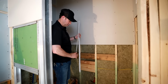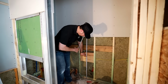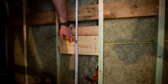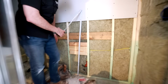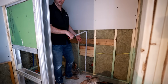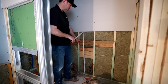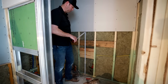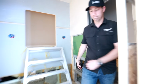Okay, the next blocking that we want to think about is our toilet paper holders. And typically your toilet paper holders are going to be somewhere around 24 inches off the finished floor. So what I did here was I ran blocking a little high and a little low on that. But I also added some blocking for a possible future grab rail. I plan on being in this house for a long time. If I need a grab rail in this bathroom, usually grab rails are mounted at 36 inches. So I've mounted all this blocking right here so I could have a grab rail right there by my toilet.